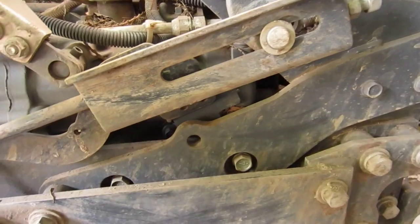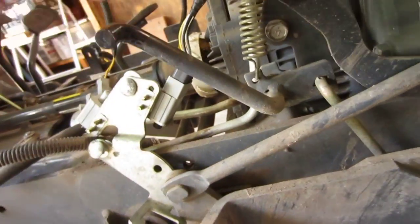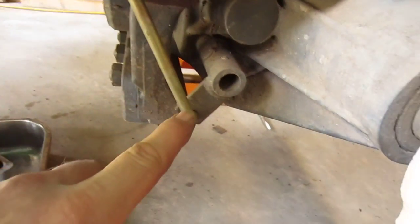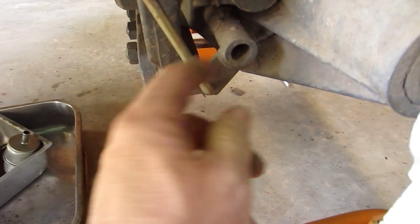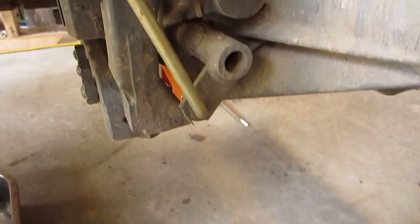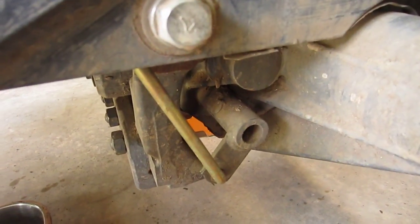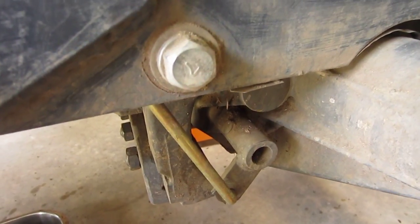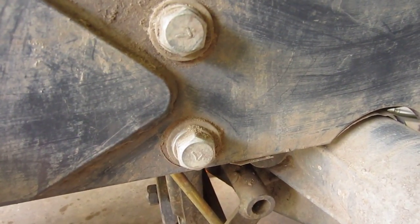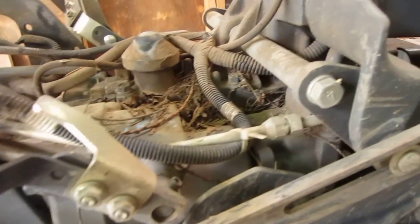The whole reason I'm taking this apart is the differential lock. This lever — without the rubber boot — comes down to a rod that goes to this gizmo, which rotates and connects through a bolt into the differential to adjust a fork. That fork pushes the pins in and out. The problem is it automatically engages the differential lock with just one pin, and there should be two, so I need to find out what's going on.